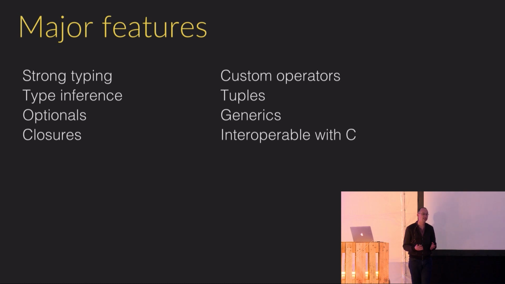Optionals are the idea that we cannot have a variable that is null. In Swift they call it nil, but it's basically the same thing. If a variable is null, the compiler wants to know that that is possible. If a variable is not an optional, it may not be null. This wipes out a whole class of bugs, which is quite nice.